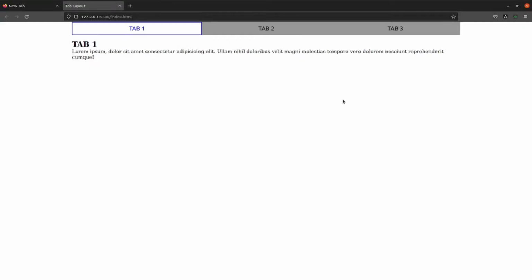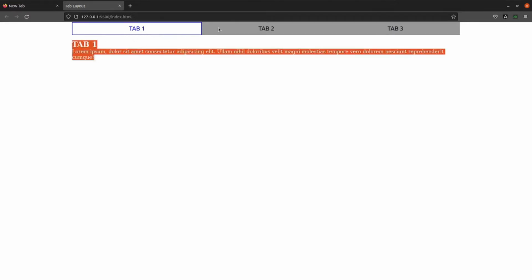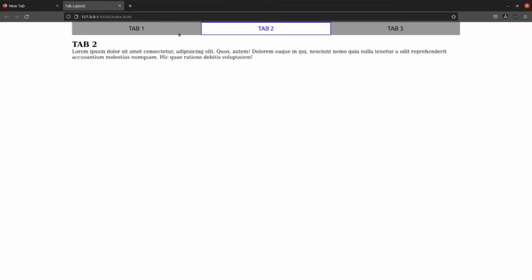Today we'll build tabs or tab layout. Here you can see this is its default page view. When we load the page, this is what we see. First tab is active and first tab content is here. Now we click here, the content will change and tab gets this default state. Okay, this is highlight state.